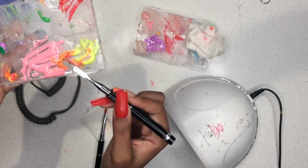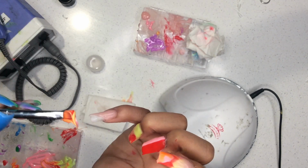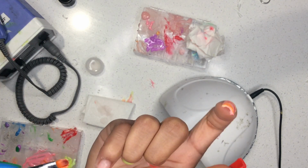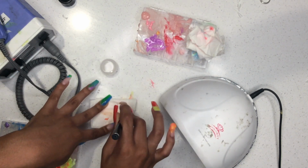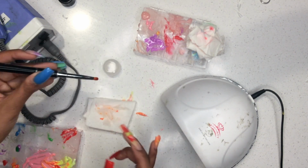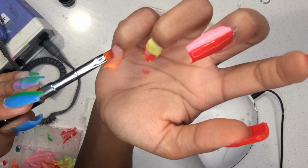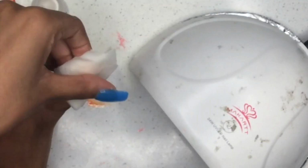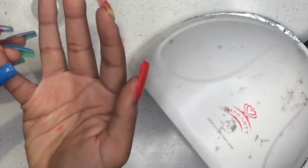Going back in with these same 4 marble colors, orange, pink, red, yellow, and I'm applying it into the cutout that we made in the natural pink, and I'm blending it in to the best of my abilities. So after you cure, you want to wipe with alcohol and then file, and you're good to go.